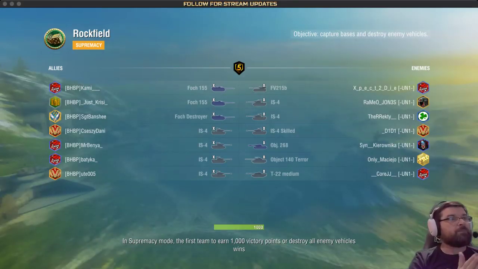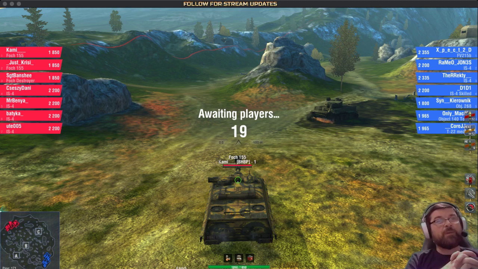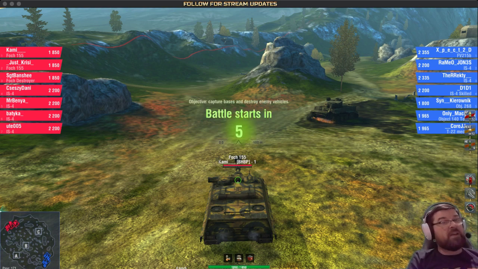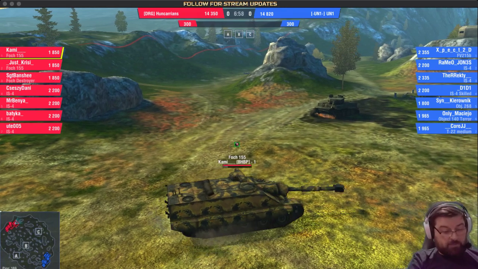So, here we go. For BHBP, the Uncarians, we've got 3 Foshes and 4 IS4s. On the other side, we've got 215B, IS4, IS4, IS4, 268, Object 140, and a T22. Wow. So we're kicking off the Challengers Tour right now. Group 1, Game 1. It's best of 7, by the way. So it's going to be interesting to see how it plays out. Let's see if we can get above everything.